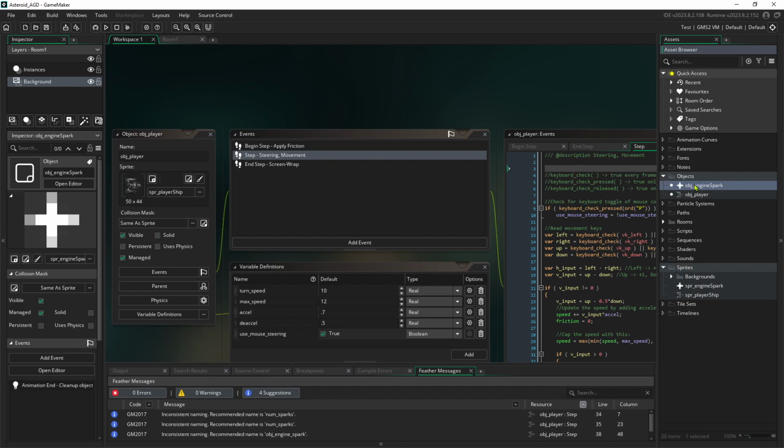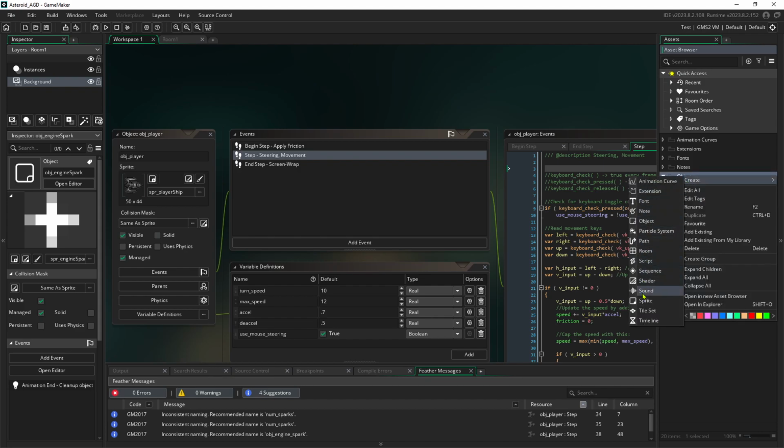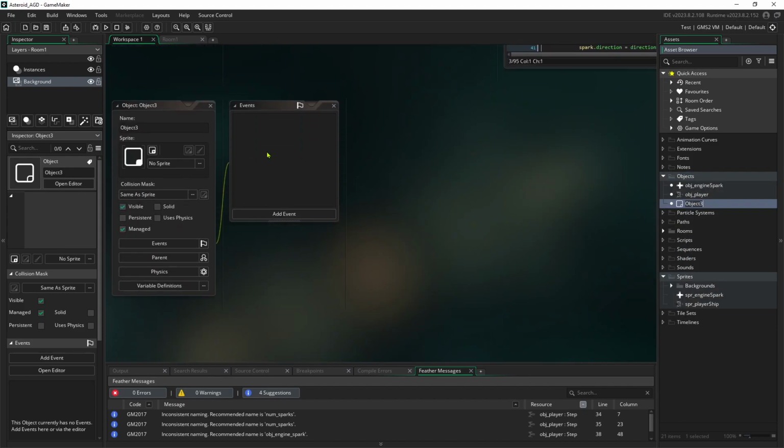So to do that, let's create a new object here. I haven't created a graphic for this because it's not going to have a graphic. This is going to be called obj_player_projectile. So the idea is that this is the parent of all player projectiles. And so when we start creating asteroids, the asteroid will just collide with this, and we don't have to write separate code for each type of weapon that we want to implement. It'll be a really convenient way to do this.